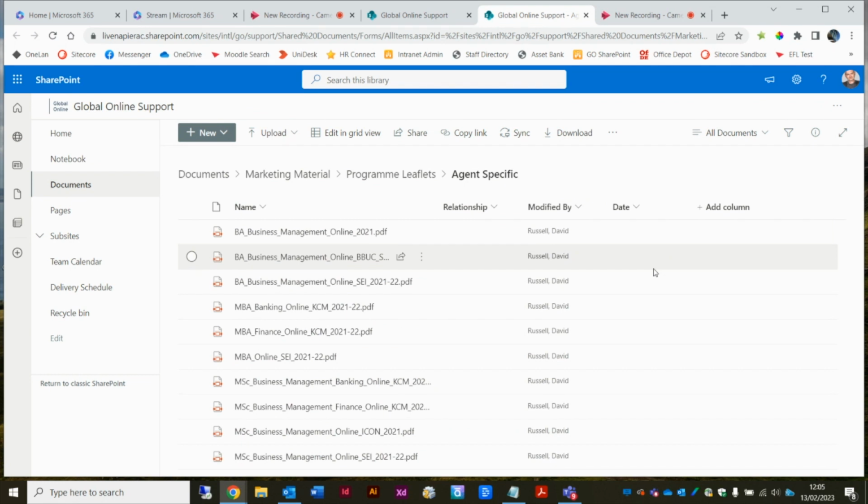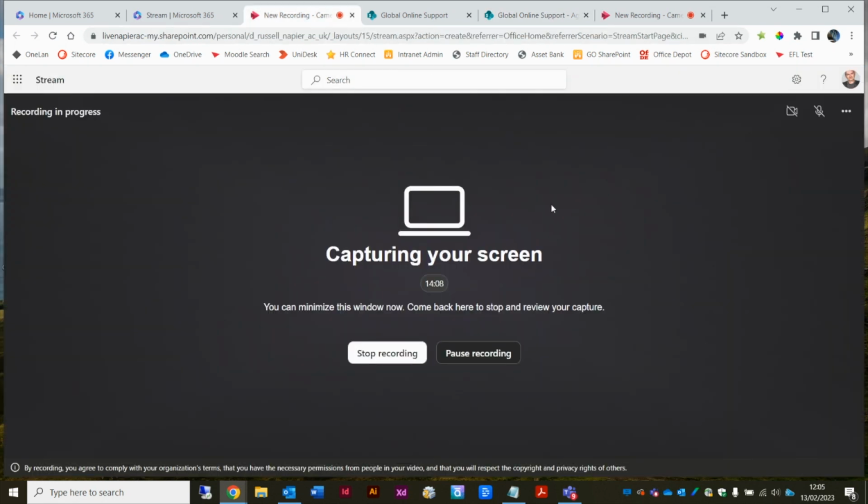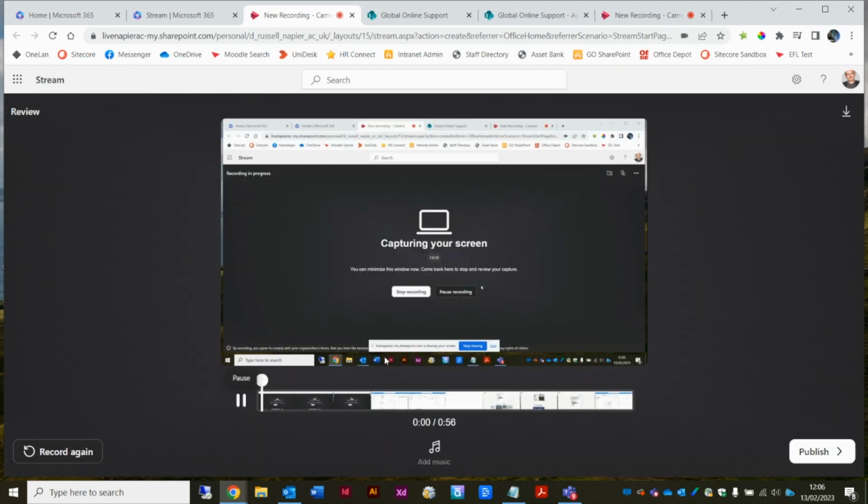Once you are done recording, go back to your Stream browser tab and click on Stop Recording. Your new recording will appear and begin playing.